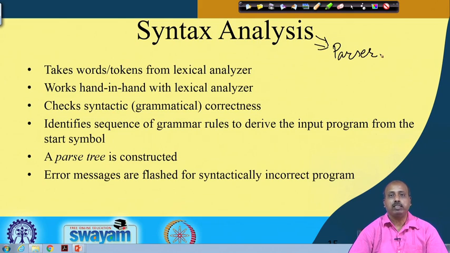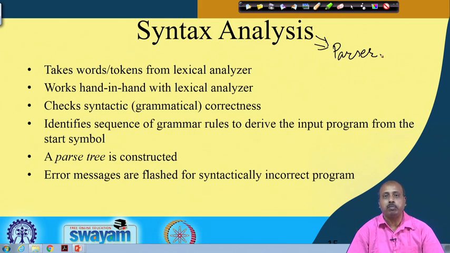It is not that the lexical analyzer first generates all the tokens in the program and then the parser starts working on that. The way it operates is that the parser asks the lexical analysis tool for the next token as and when it needs it, and the lexical analyzer scans the input and returns the next token. So they work hand in hand with each other.